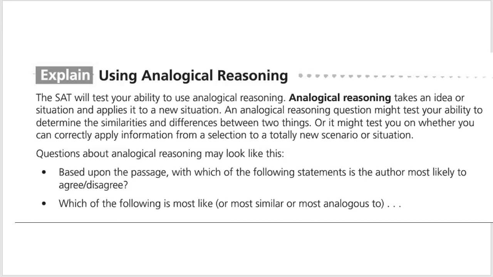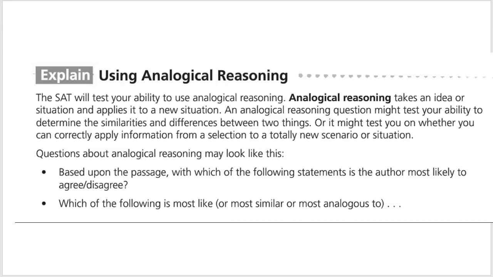So questions about analogical reasoning may look like this. Number 1: Based upon the passage, which of the following statements is the author most likely to agree with or disagree with? And then number 2: which of the following is most like blank, or is most similar or most analogous to? And so we'll need to be thinking about, again, what did we just read and what would this author agree or disagree with?